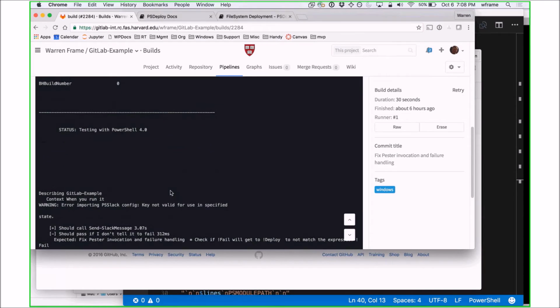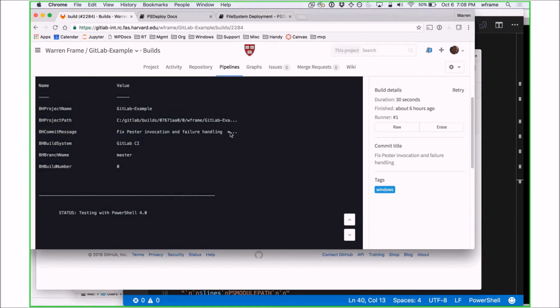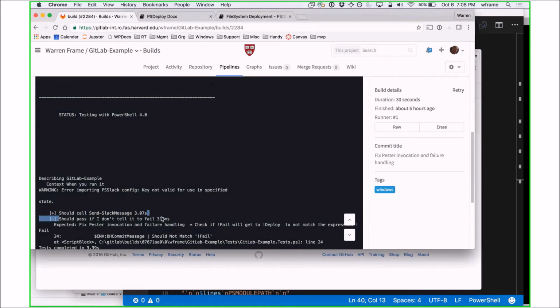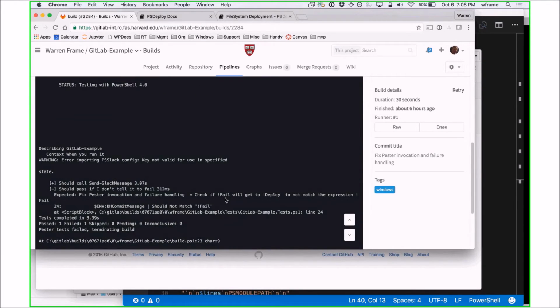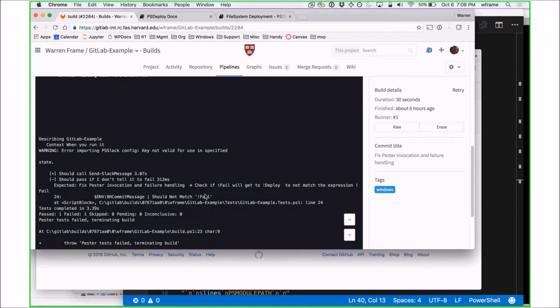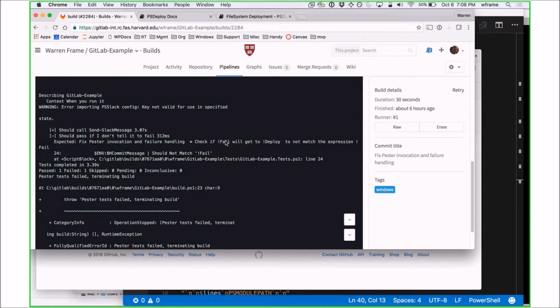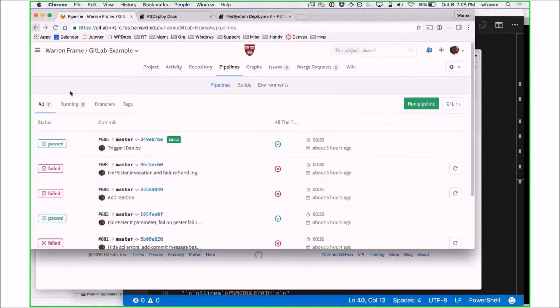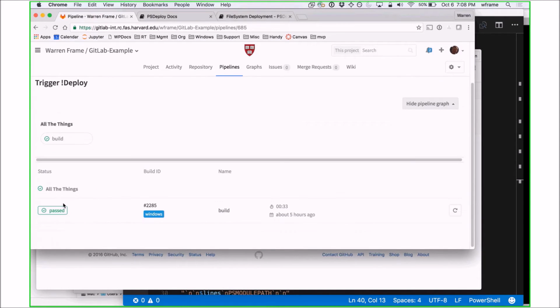In this case, it's actually cutting it out, but there's an exclamation point fail here, and I'm failing tests if I see that. So it should pass if I don't fail it, and it's going to say, hey, no, this commit message that includes this fail right here doesn't pass because it shouldn't match fail, but it actually does. Anyways, it's just a convoluted test that I did to actually trigger a failure. So that's it. It failed the test. It errors out because the Pester test failed, and nothing gets deployed. Now, if I didn't have any failing tests, it will hopefully deploy successfully.